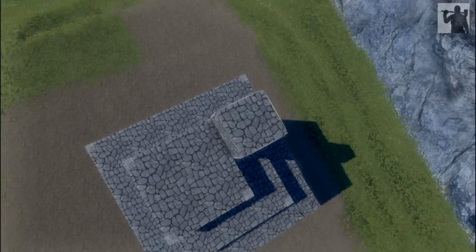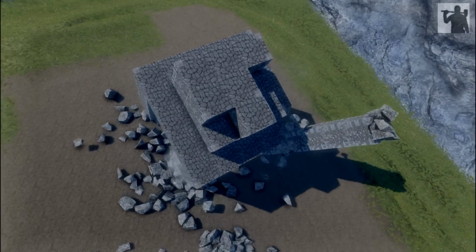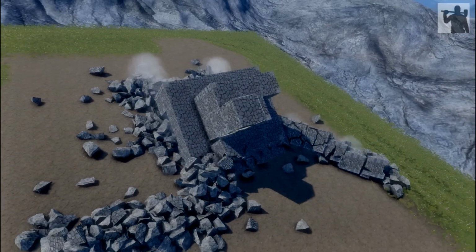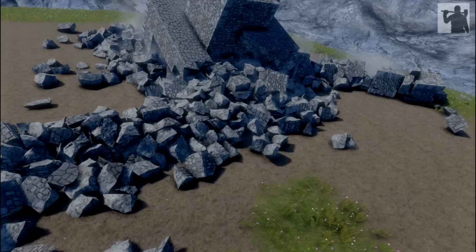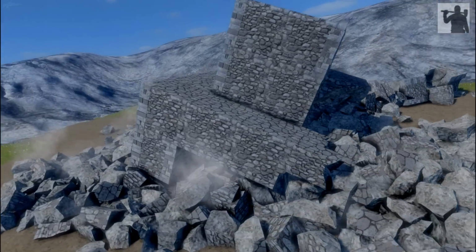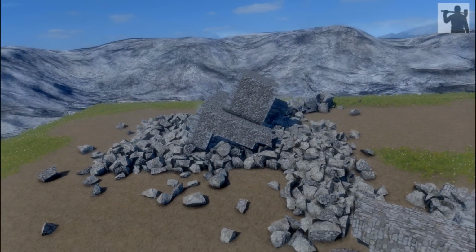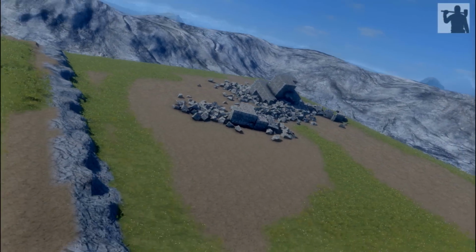Really nice, really cool to see. So we're weighting it up and it's just snapped. Too much weight, not enough support, and it's down on the ground. You see how it's crumbled and fallen to one side. Maybe we need to work on a different sort of way or look at something a little bit different.